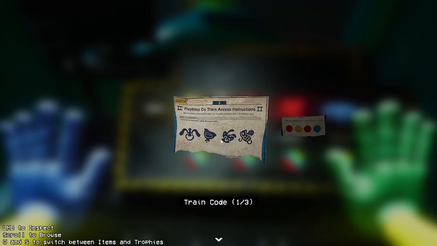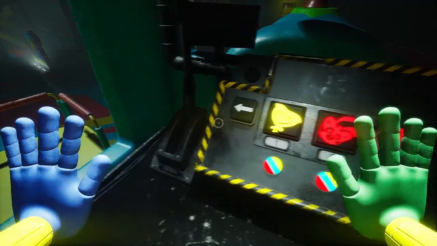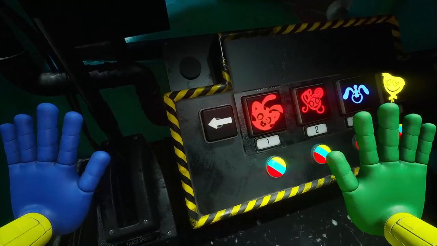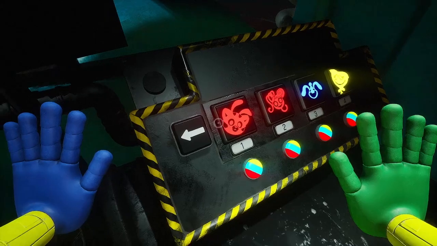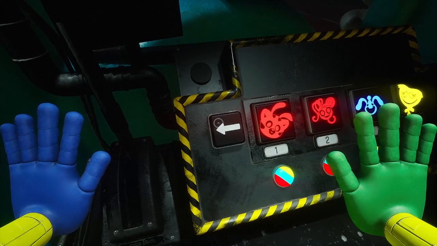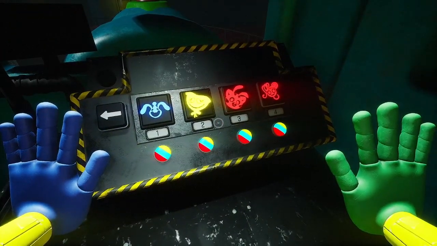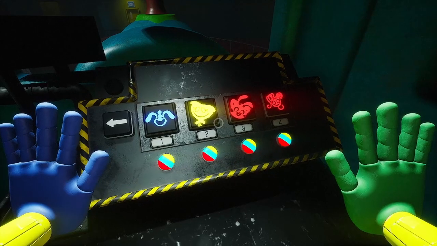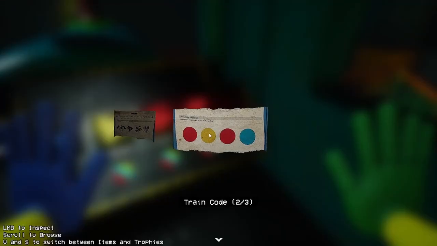So, Bunzo, Kissy, and that thing. Okay, I guess I have to align these this way then. E. Okay, does this match? No, I need the bunny in there. So, E again. No. There, okay. Is this it then? Tab. Yeah, just about. Okay, this should be it then. I'm guessing the colors are for the actual red, yellow, red, blue.